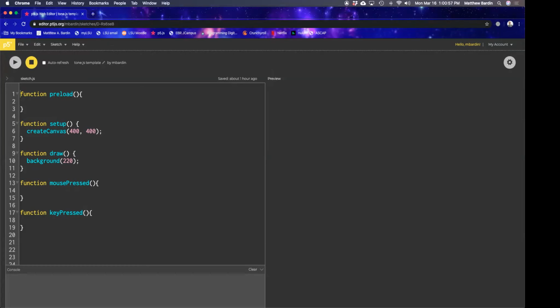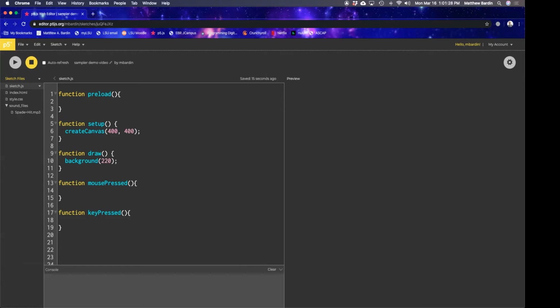What I'm gonna do is just duplicate it. I'm gonna rename this. Let's go with something easy like sampler demo video. All right. So I have this going, and just as a refresher, this template already has preload, mouse pressed, and key pressed called up, although there's nothing in them. Everything else is the default.